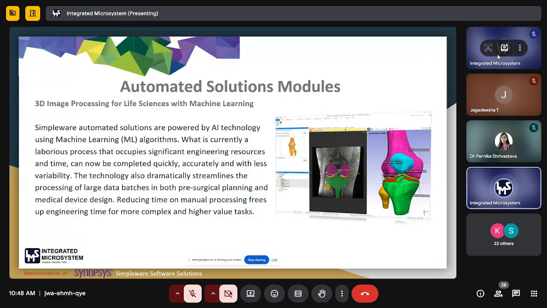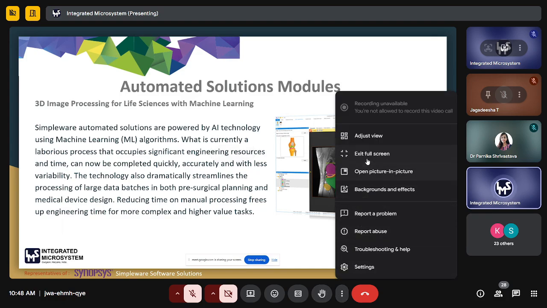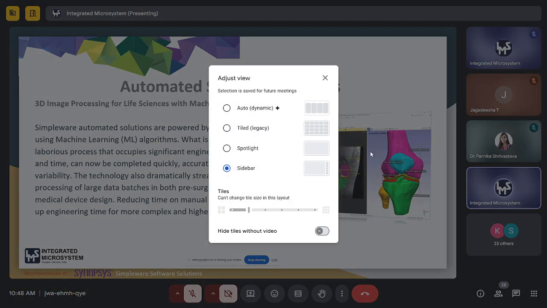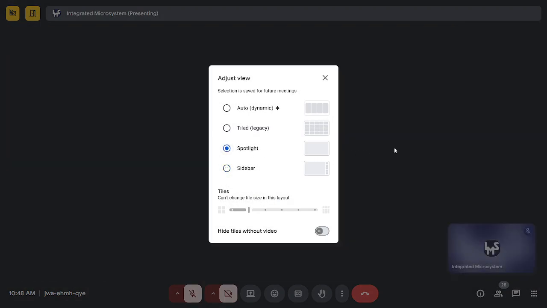In many clinical and research and development environments, batch processing of multiple datasets is necessary. Simpleware supports batch workflows, allowing users to run automated segmentations on dozens or even hundreds of scans in a fraction of the time it would take manually.